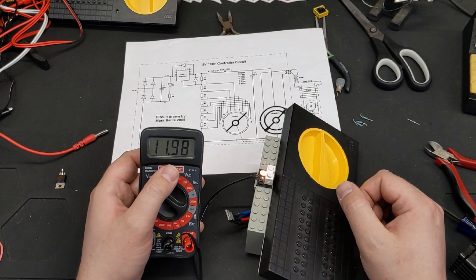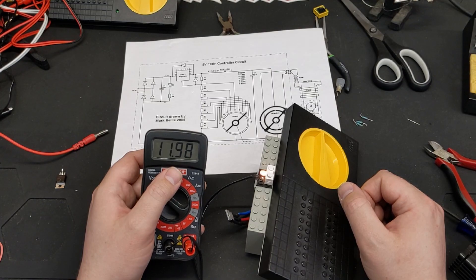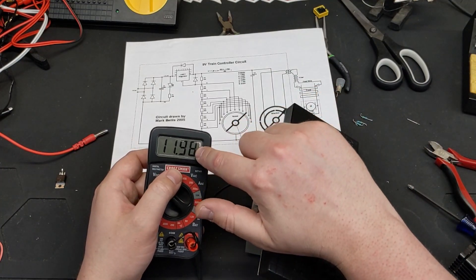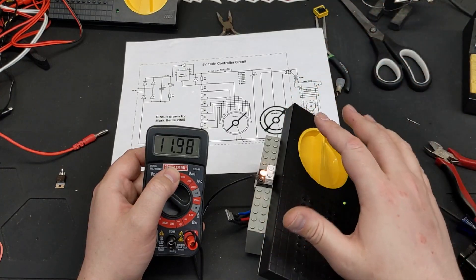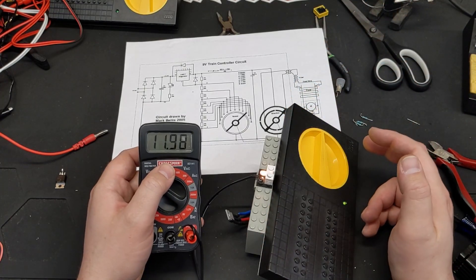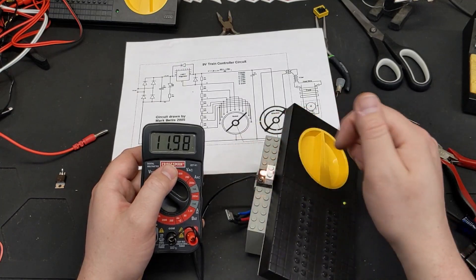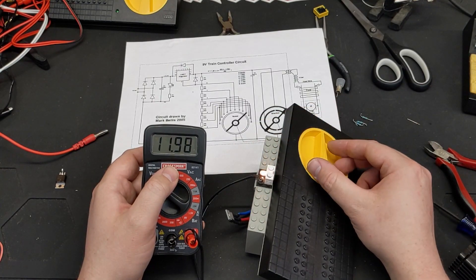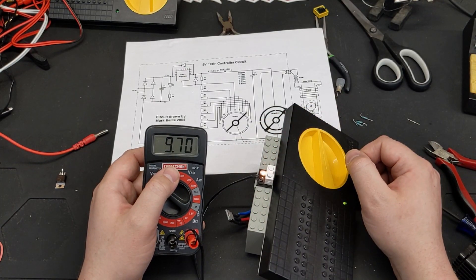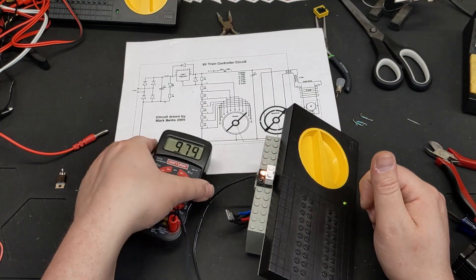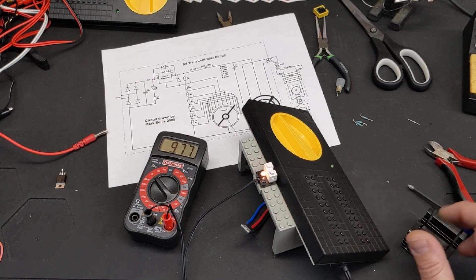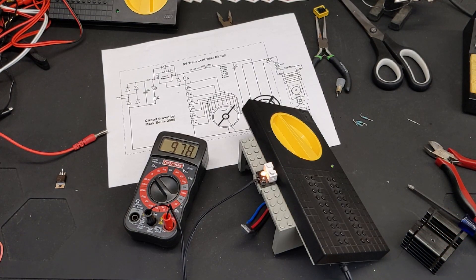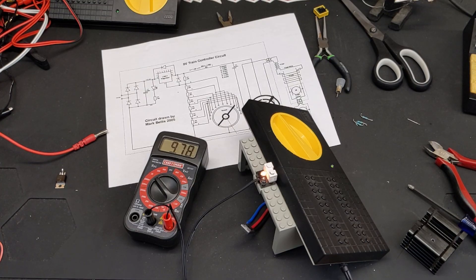I'm pretty sure the power functions motors can handle 12. And again, it's going to start here at 11.98, and it is going to go down a little bit as we put a big load on it. So if I get this all together and put it on my pneumatic pumps upstairs, I imagine it will drop. So I've got this far with it. I'm going to get all this finished up. I've got to get a couple more things. And we will do some heavier testing with it to make sure everything's on the up and up.